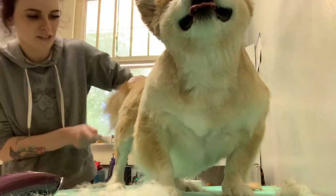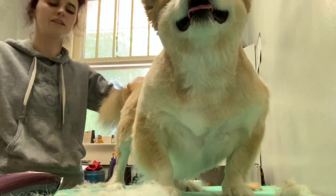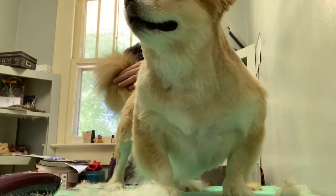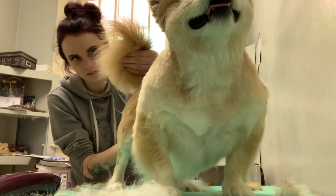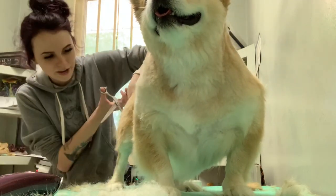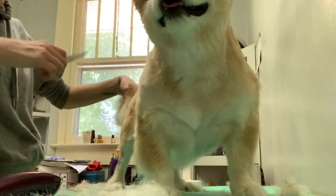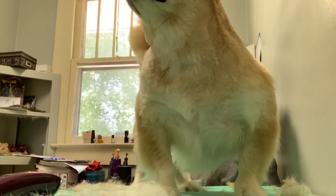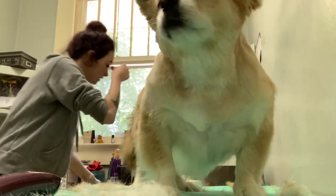They did request his tail to be trimmed a little bit, so I'm going to take my big comb — a 017 I guess — and brush all that down. I'm going to grab these 7.5 inch curves and just take off all of that — super easy! What do you think, Poochie? So now I've got the sanitary and the tail done.